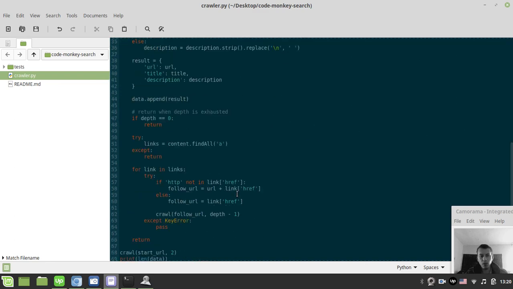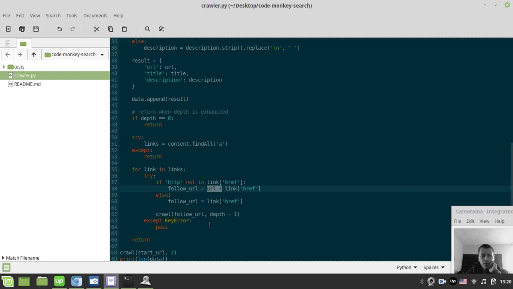In here somewhere, I'm not going to use this follow URL, and I'm not going to use this string concatenation. Instead, I would just use the bare links themselves.